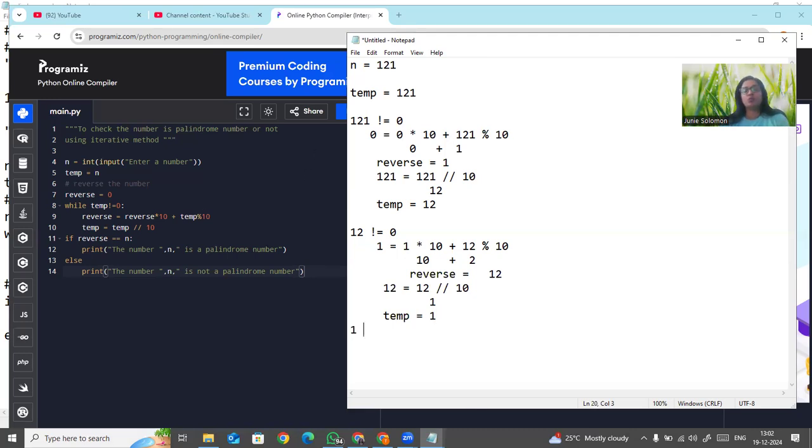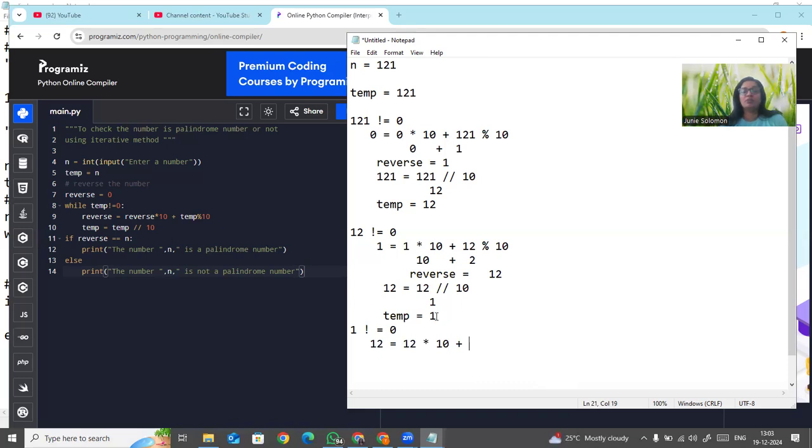This time also 1 is not equal to 0, right? So again you came inside the while loop. This time your reverse is how much? 12, right? You came inside, reverse is equal to 12 into 10 plus temp. What is your temp number here?